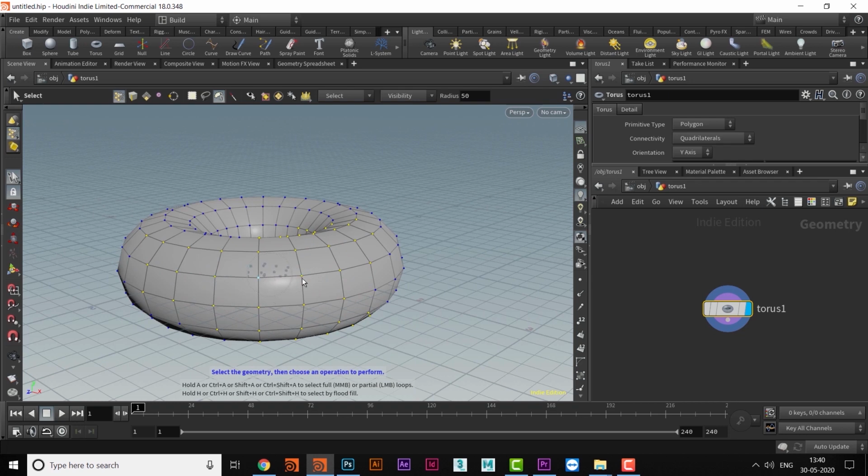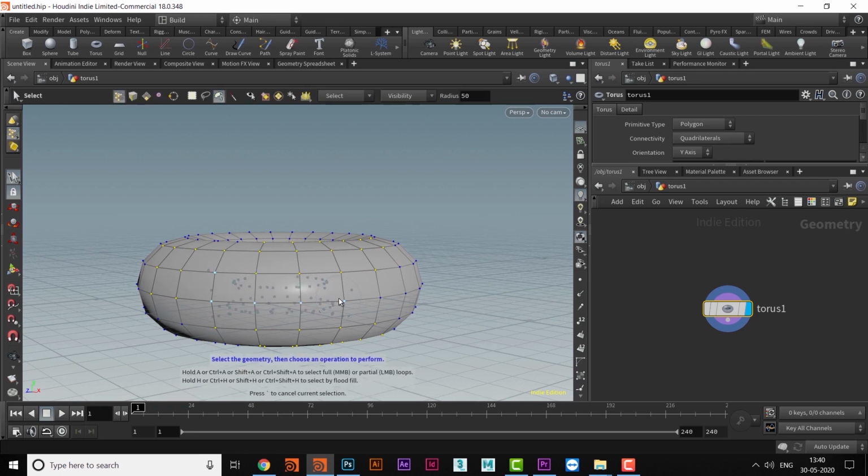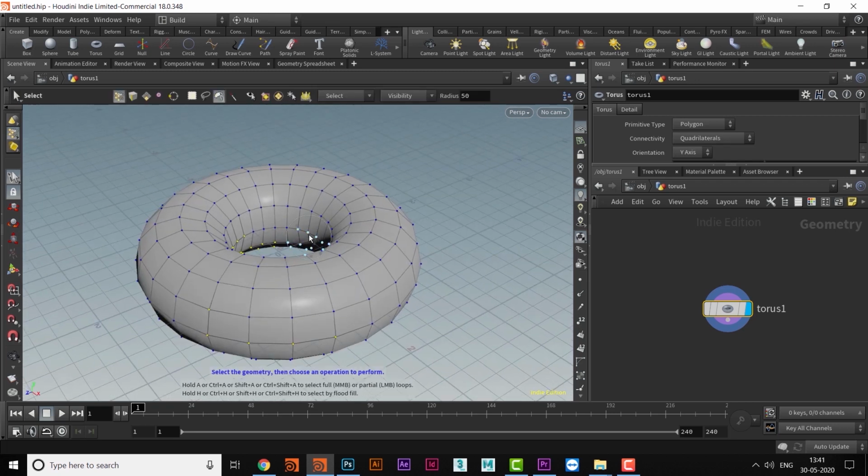In this way you can also do that. The fourth one is this one, laser select. Laser select is like, suppose I am painting here, the points which are here are also being selected.